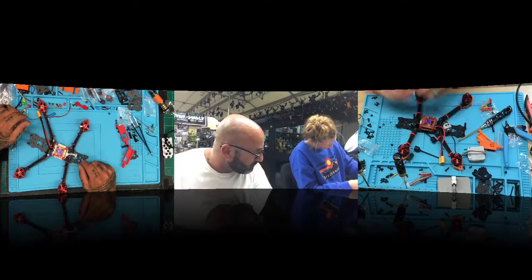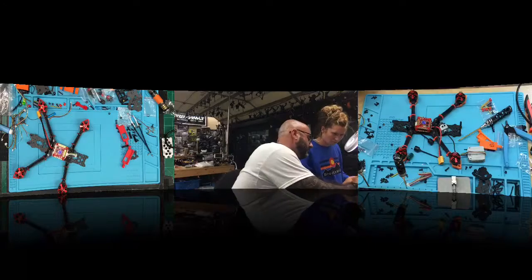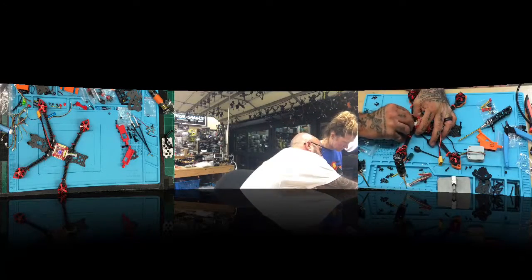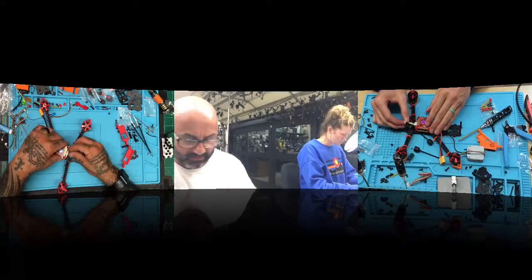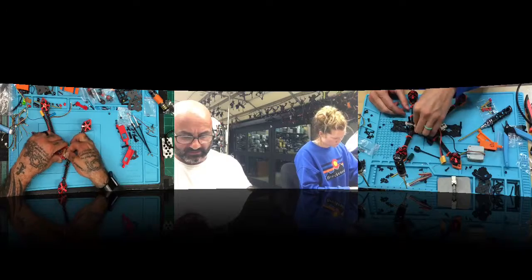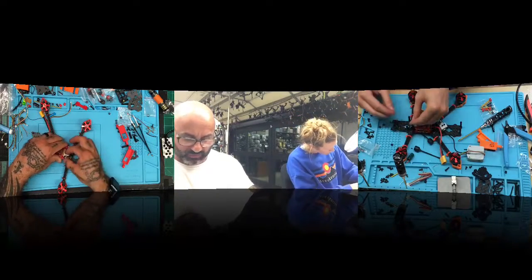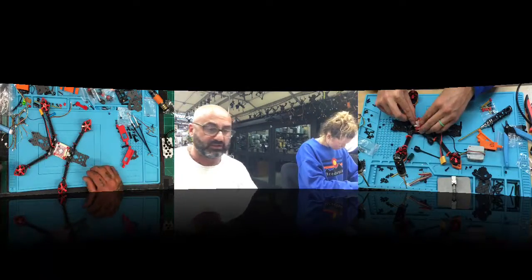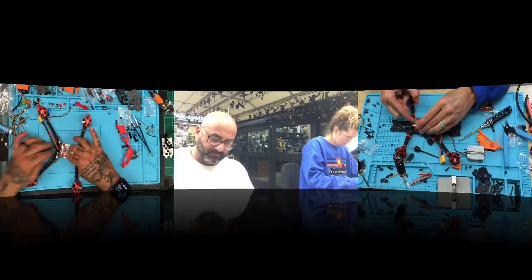Okay, so what you want to do is make sure the pins are up, like that. I'll just set it out. That's fine, there you go. And then if you look at this next piece, you're just going to flip it over and plug it in. Literally flip it straight over and plug it in. There's no twisting or anything. You got it?